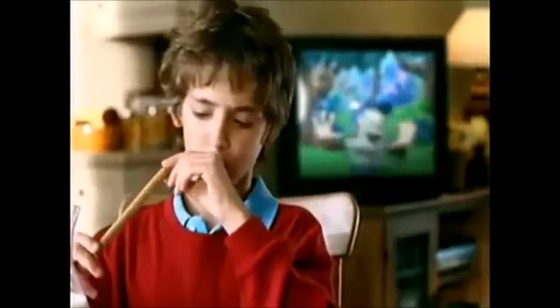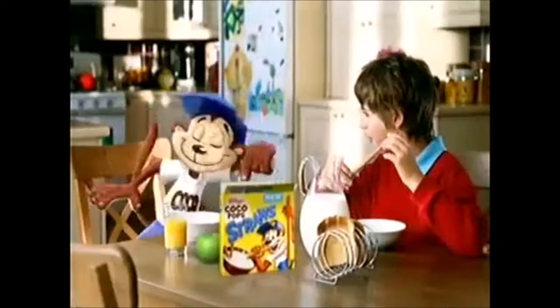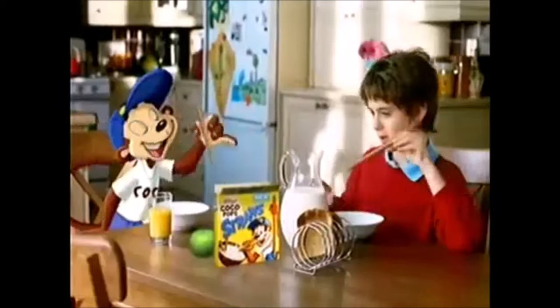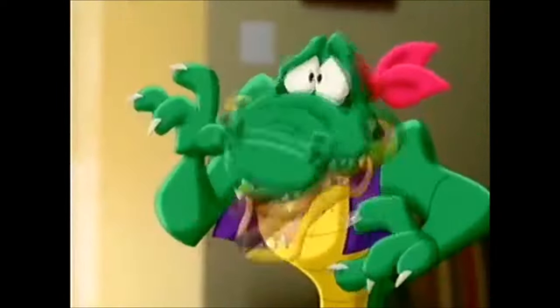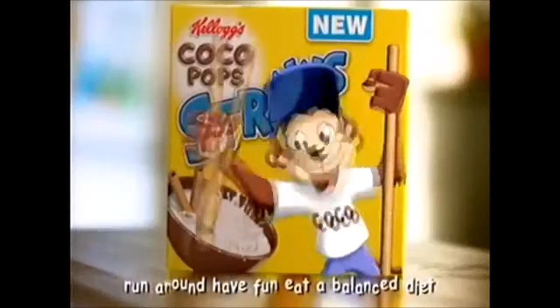New Cocoa Pop straws are a totally different kind of breakfast. Crunchy cereal straws with a yummy chocolatey lining. Slurp up the milk and then munch the straw. Yum! Ah, but here's the challenge. How long do you think you can slurp before you just have to munch? New Cocoa Pop straws! How long can you slurp before you have to munch?